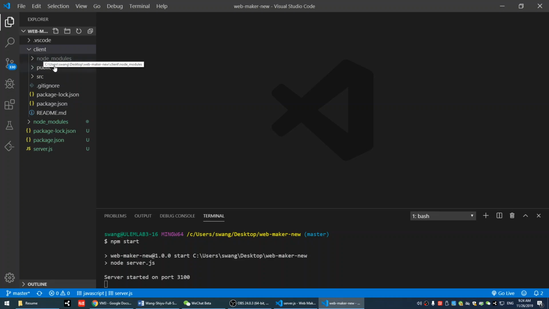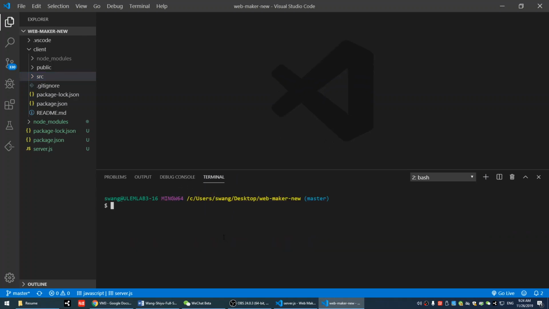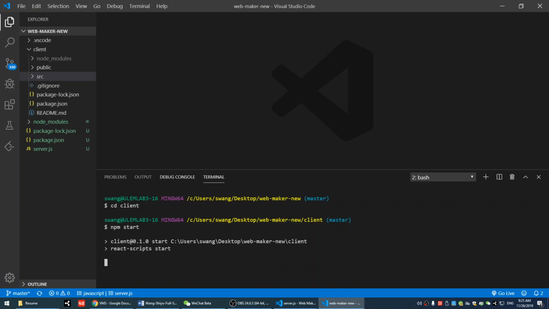Remember, React only runs on your client side. It doesn't care about anything you do on your server side. Let me open a new terminal here and cd into the client folder. To run this application on the client side, you can also do npm start here to make it run.